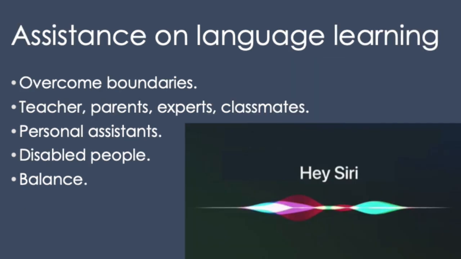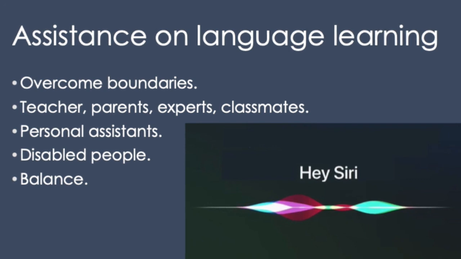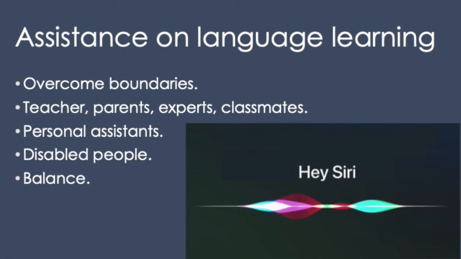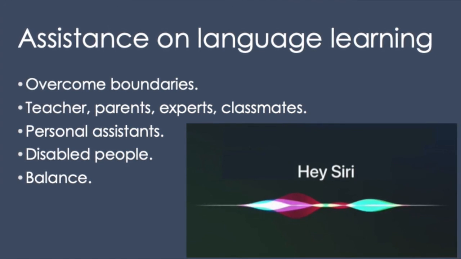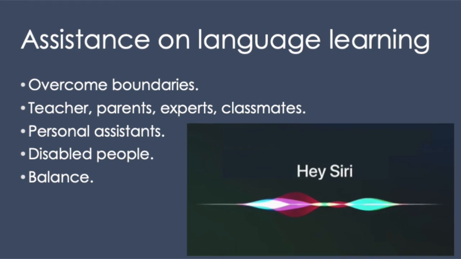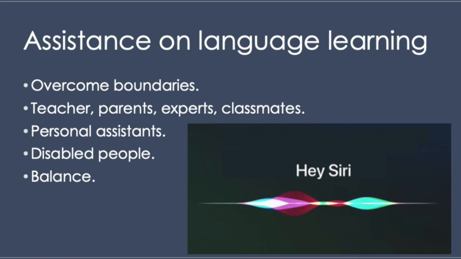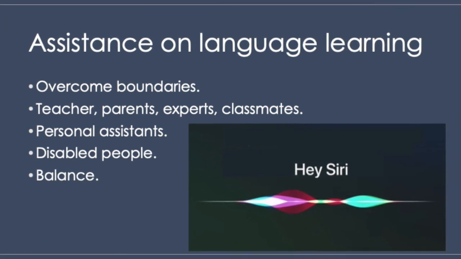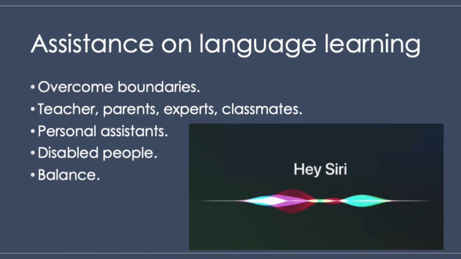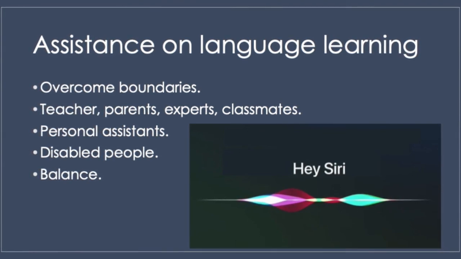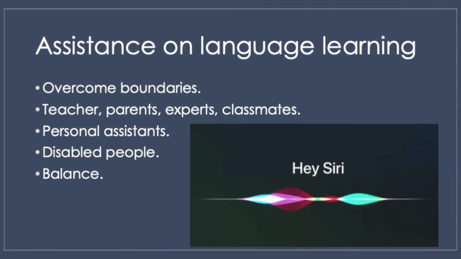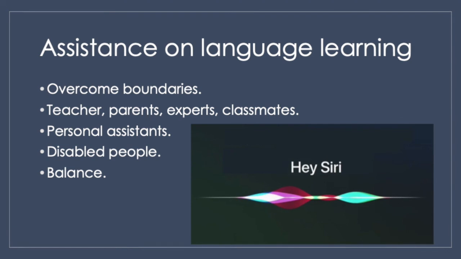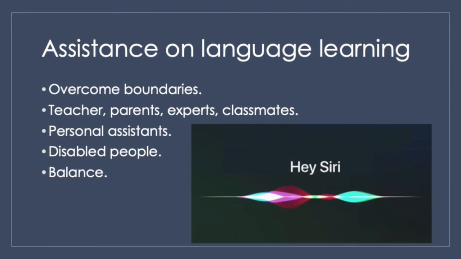We can summarize that mobile phones are assistances in language learning. Assistance is about the help provided by the language facilitator in order to overcome boundaries that may keep learners from reaching their potential — given by the teacher, parents, experts, or even classmates. Mobiles act as personal assistants; today we have examples such as Siri or the Google Assistant that read the user's voice and provide immediate support. Mobiles can also be a relief for disabled people or persons with special needs, as there are software tools to aid with voice recognition, note-taking, screen reading, and indicators for the blind. Some assistants have helped visually impaired citizens navigate more places, and others, like Blue Assist, can be an aid for people who have difficulties in communication.